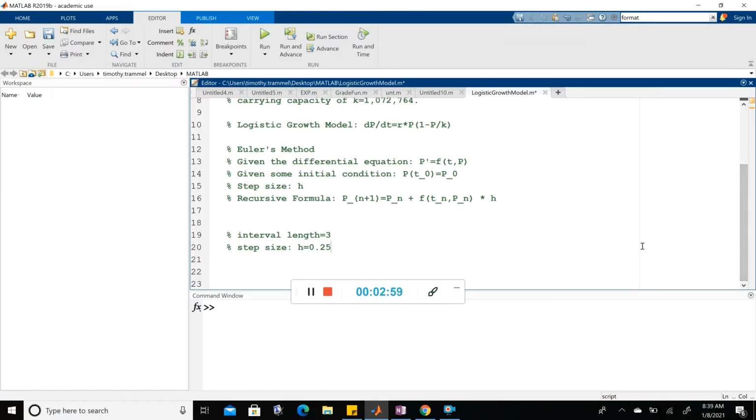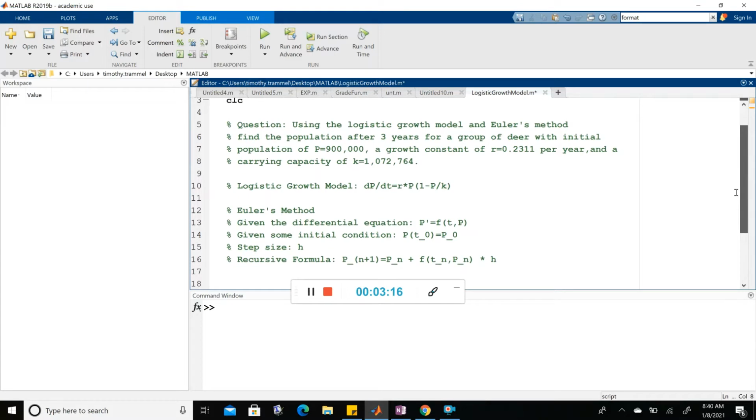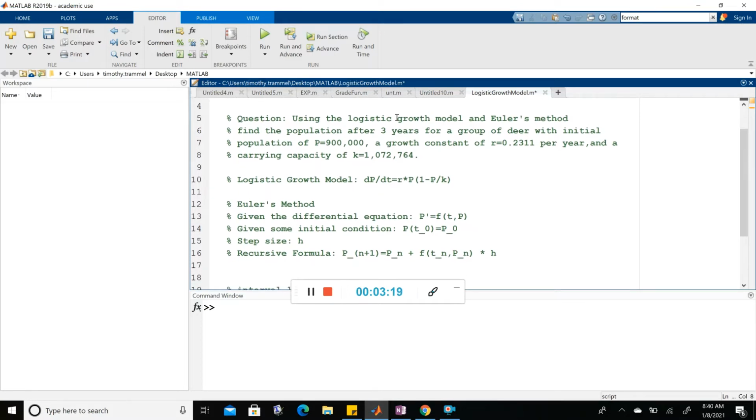Now we want to start writing the code that we need here, and I think we should start off with some of our knowns. For instance, you see that h there is 0.25, so we might as well include it here. We were given some other constants up here, like k.